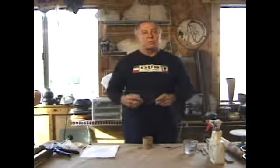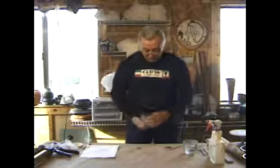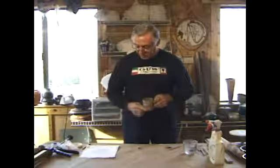Sometimes you don't need it, but for what we're going to do as far as making coil pots, I think it's probably a little better to have that insurance. Slip is simply water and the same clay body that you're going to be using to make the object that you're going to be making.